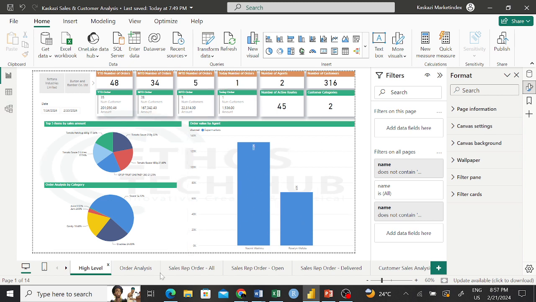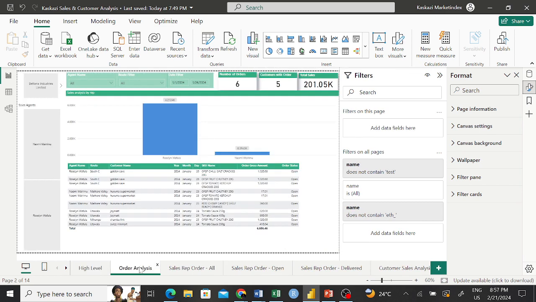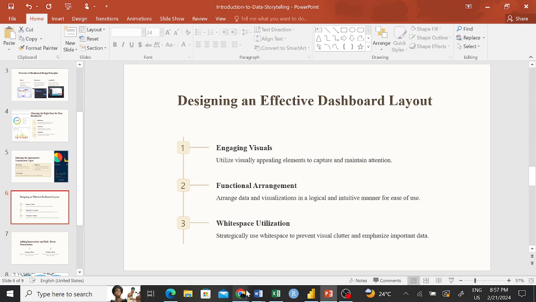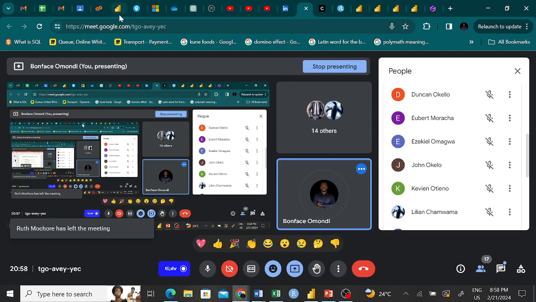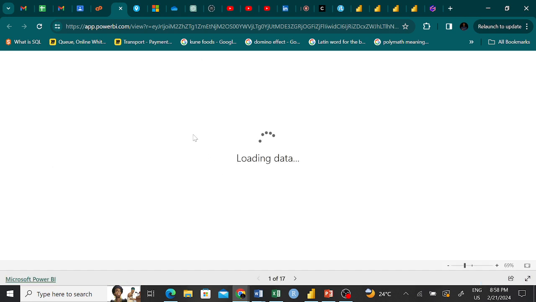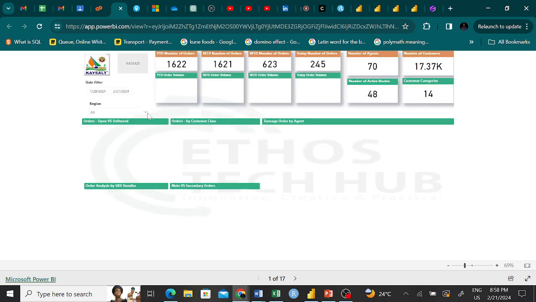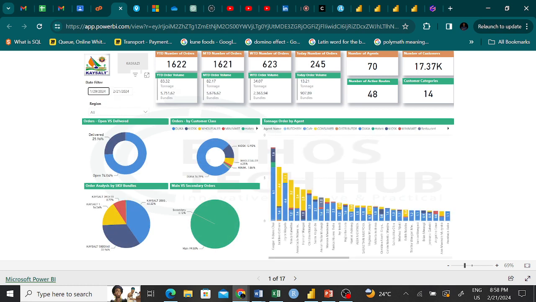There can be slicers, for example. Let me show you another one, so that you see what I'm talking about, even slicers. Just a minute. So you can even see a slicer like this, a date filter and things like that. Region has been added there, so that you don't have slicers placed at the bottom corner. You can see there's also some consistency, similar to what I had here.